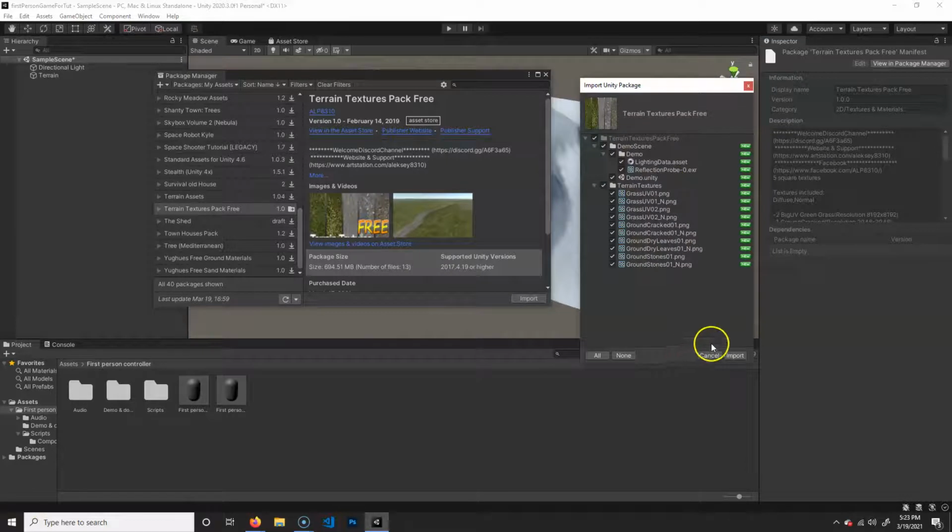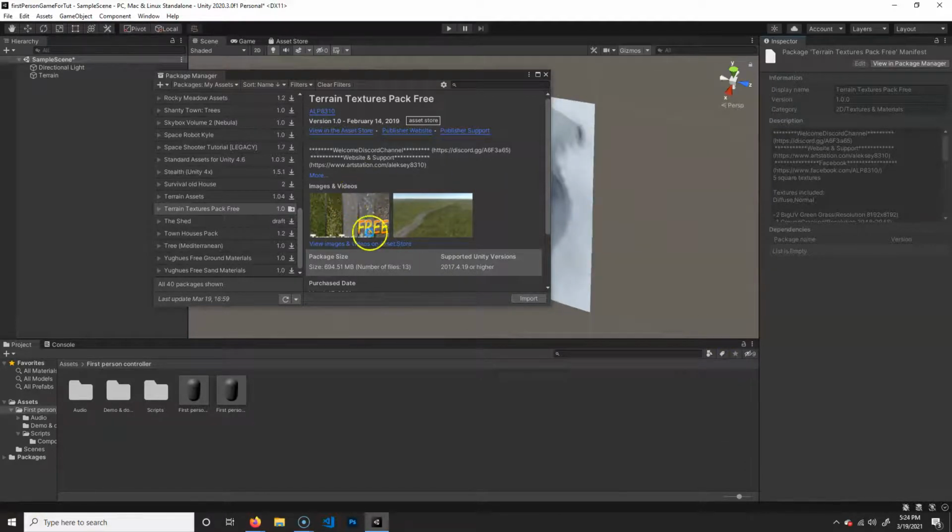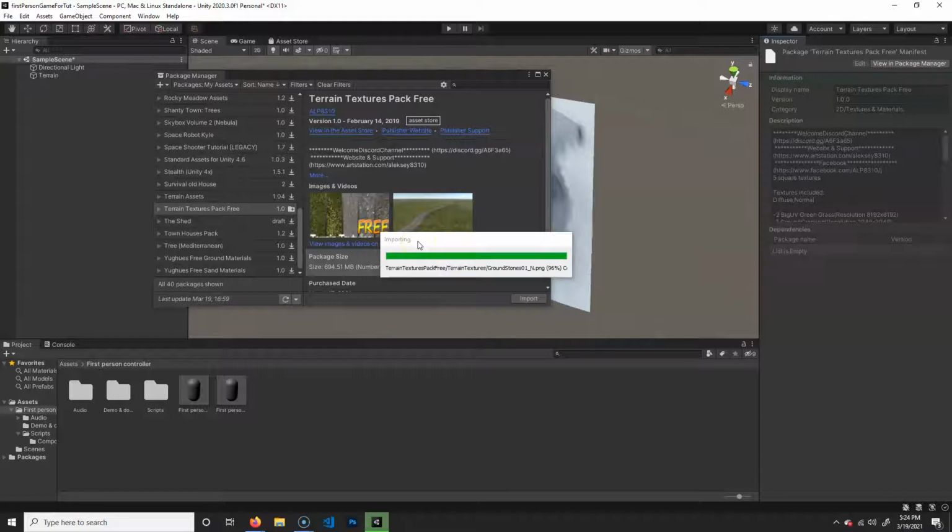All right, it shows all these things. I'm just going to import it. More or less what this one is, it's just textures, which means it's just images. That's what we call the images you overlay on top of 3D models. So this is going to import them. And then you'll see down here, it might put it in the first person controller because I have that open right now. Sometimes it does it in here, and sometimes it doesn't. Let's see what it does. It's going to import it.